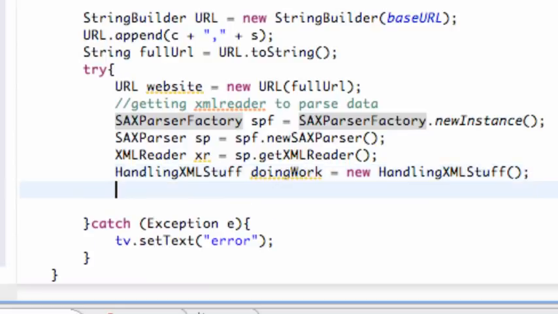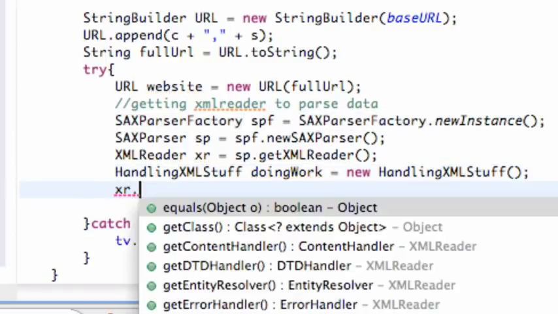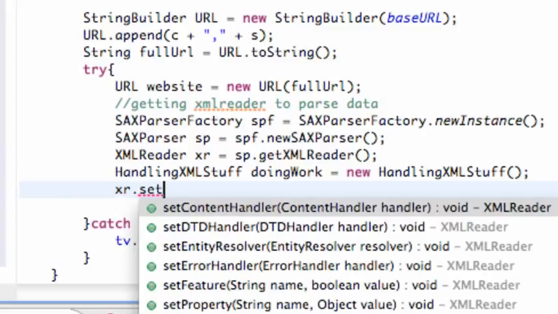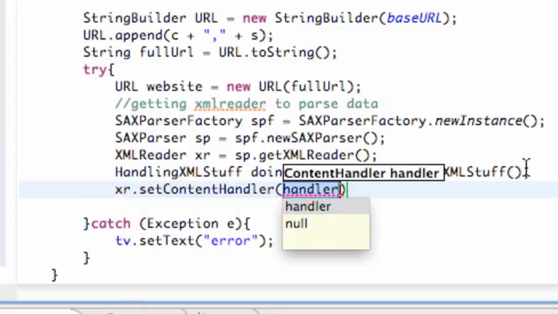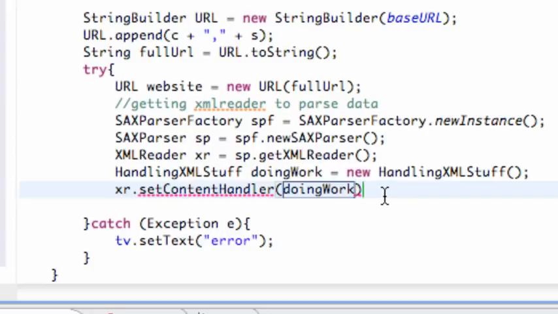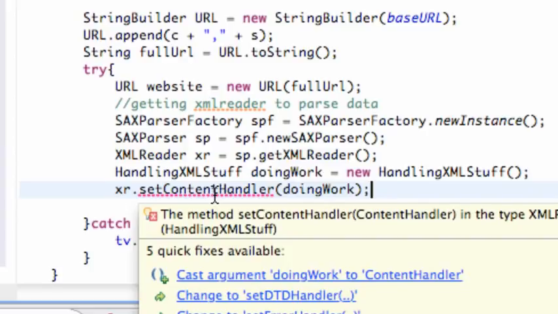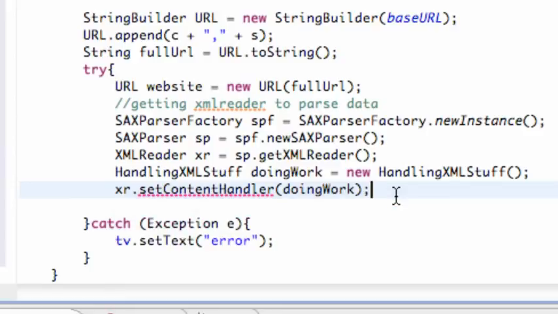And then a couple more lines of code. We're going to refer to our XMLReader, and then we're just going to say dot set content handler. And you're like, oh, handler and handling stuff? Yeah, well, that's the connection that we're making, and we're going to call this doing work, which is the instance of our variable that we just set up there. And it's giving us an error right now because it's like, hey, I don't know how I feel about this, because I'm supposed to be receiving a content handler, but you're just telling me to do work. So what's going on there? Well, we haven't defined this class. We haven't set up what this instance means. And we're going to get to that in the next tutorial probably.